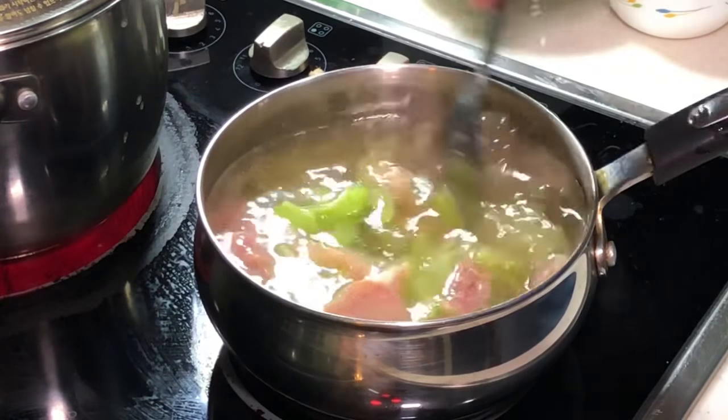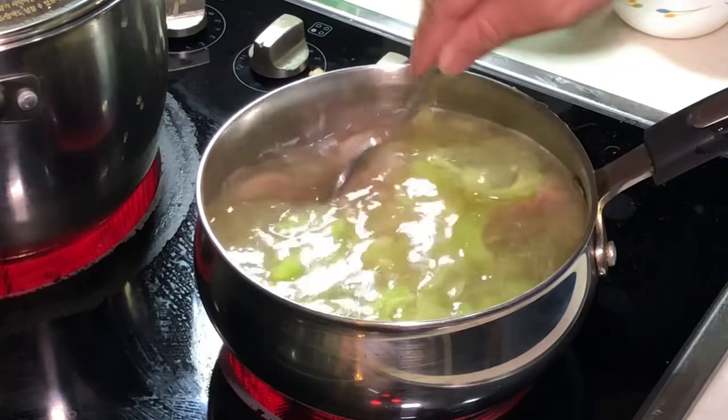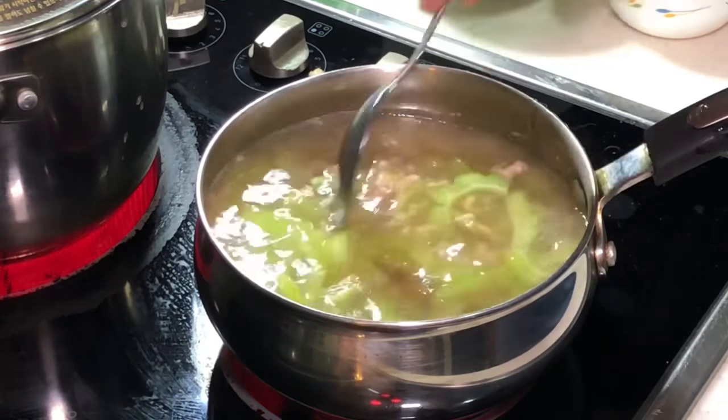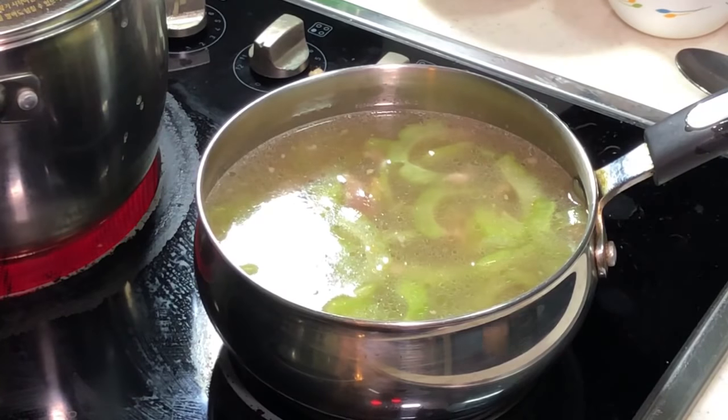And bring it to a boil, then let it simmer, say, for another 5 to 10 minutes, and it's ready to be eaten. Of course, you want to do some final seasoning before you serve. Okay, it is that simple. We'll come back shortly.